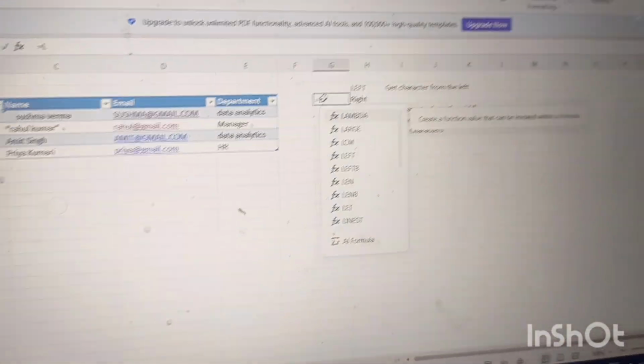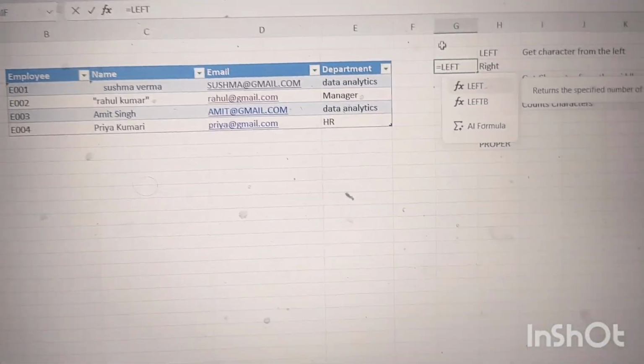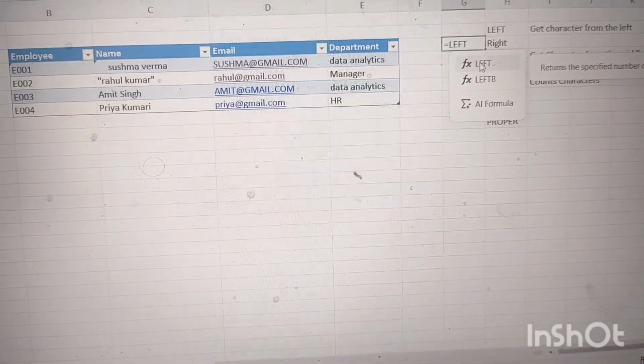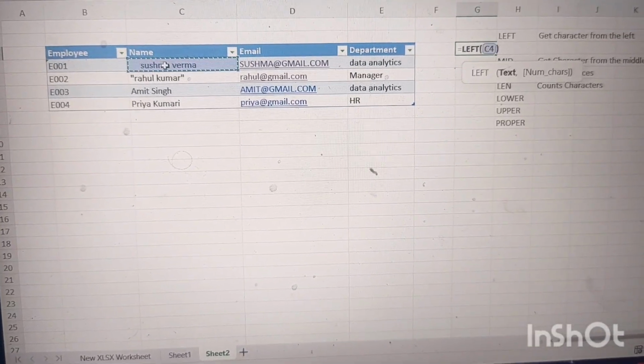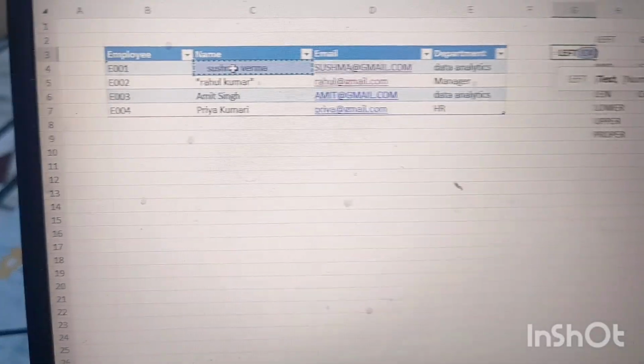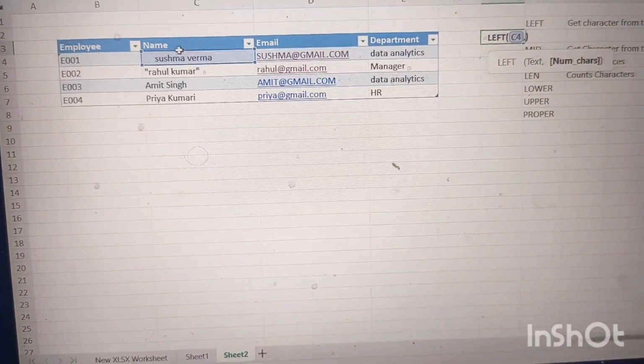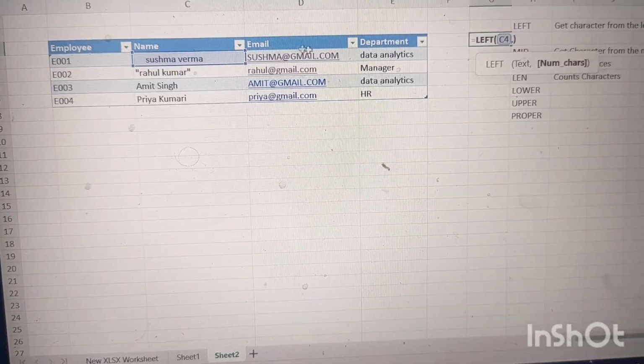left. This is a revision, guys, it will be helpful for you, so try to focus. Click left, then select the cell where your name is written, then a comma, then how many characters you want to get from that name.